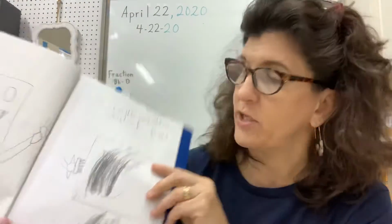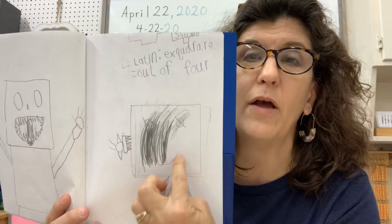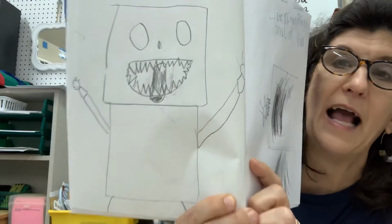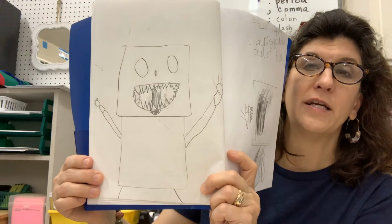I'm not quite sure what David made, but it looks pretty cool. He could probably tell us. He had little eyes and a mouth there, but he colored them over. So, oh, maybe this was the mess up one, and there's his square monster. Ah, coming at you. That's pretty cute. He made it out of 2 squares.